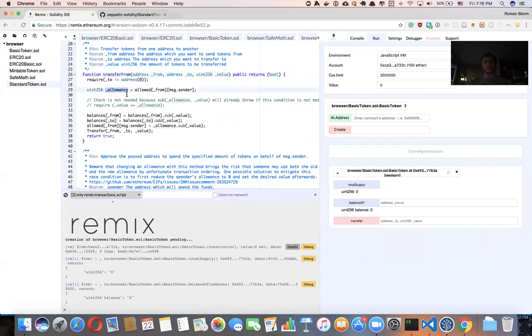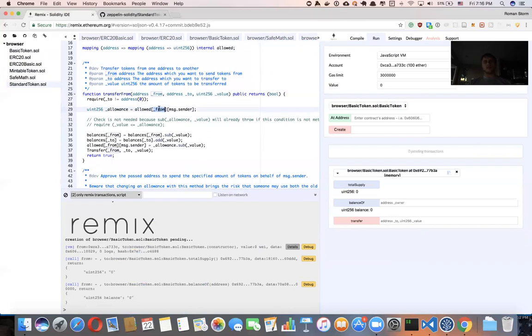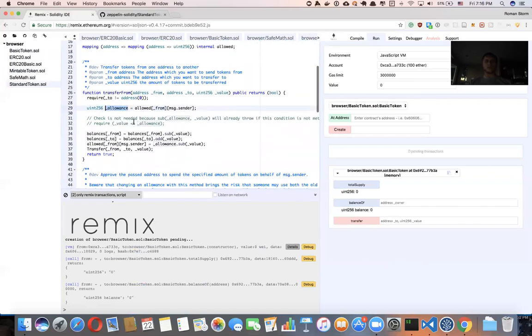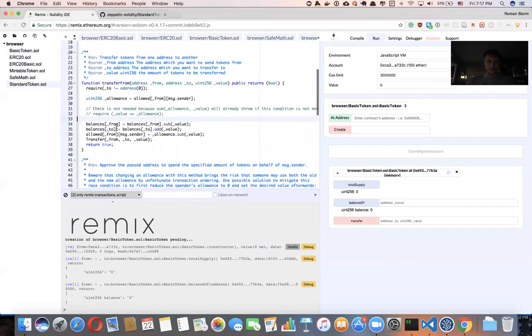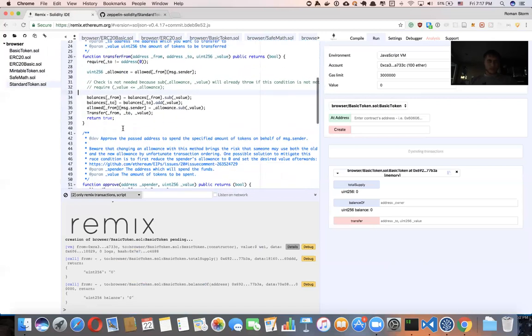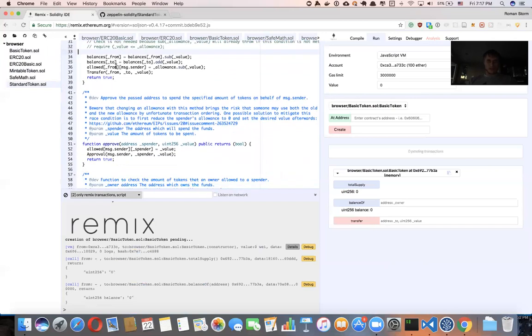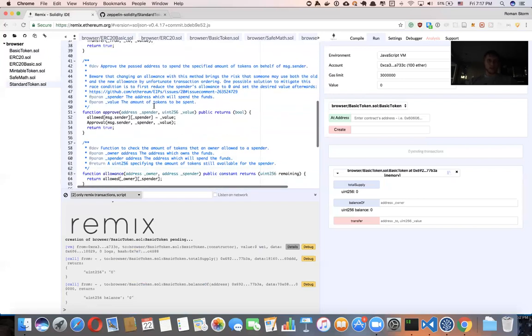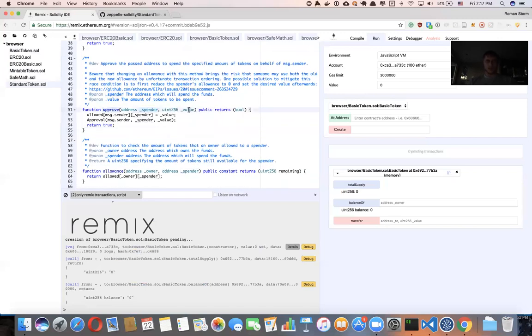And as you can see, this is checking the allowance. If you allowed me from your address, we can check how many tokens you allowed me. If you didn't allow me any tokens, then this amount will be 0. This is basically the same thing, with the only exception that they also track it to decrease the allowance that you provided. The approve method: if you want to give me permission to manage your tokens, you should call this method with my address and how many tokens you want me to manage on behalf of the message sender, yes.